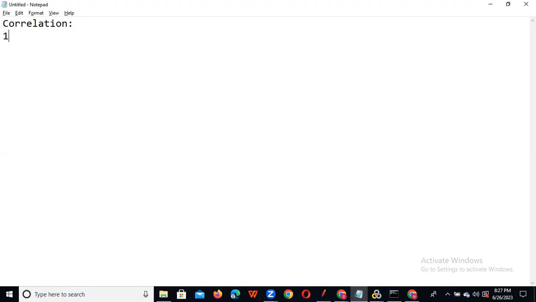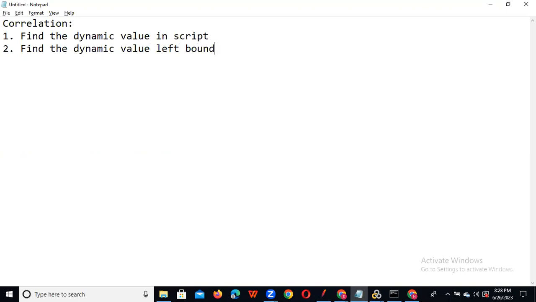So how can we do this process? First point: find the dynamic value in the script. Second point: find the dynamic value's left boundary and right boundary.